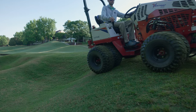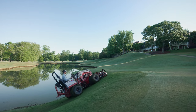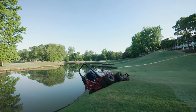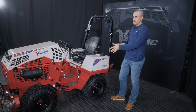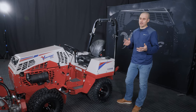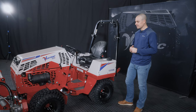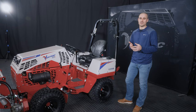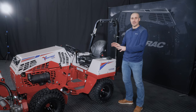And because these tires are soft and pliable enough to not do really any serious damage, they actually end up doing better in some cases at protecting the turf because they're less likely to break traction. So I always recommend to stick to the Field Trax. We spec as original equipment, standard, what works the best anyway, so stick to it, unless you're in one of those applications that just absolutely demands having to have turf tires for protocol's sake. So that is an option. You can do turf tires, but whether the benefit is there or not is not usually the case for most customers. Another thing we offer is tire chains.